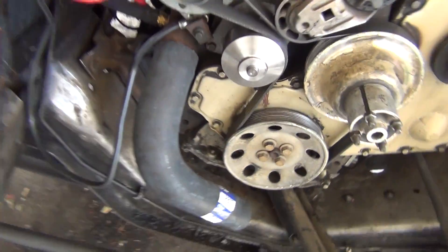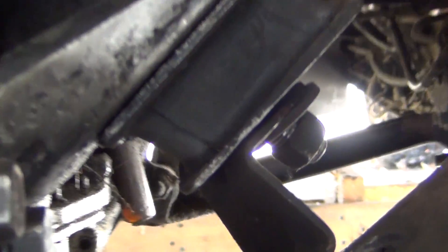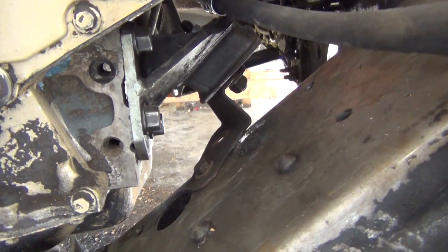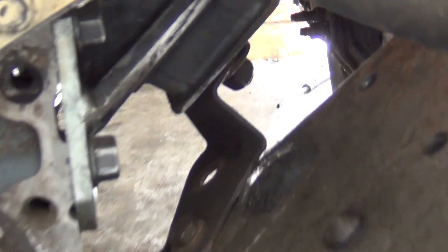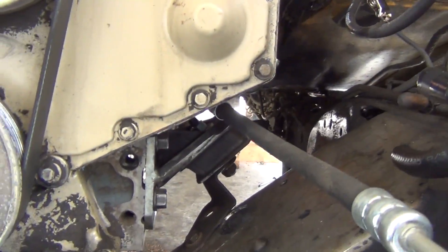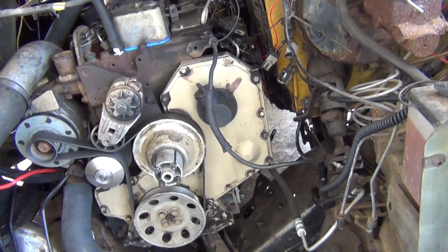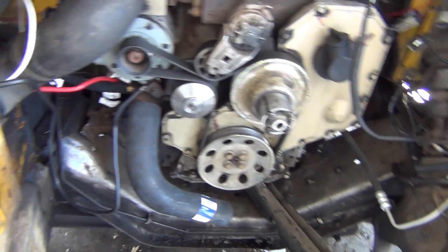Here we got the motor kind of mounted. I don't like this side — that's not good for it. This side we had to replace this mount. The stud's broken because that plate was part of the old automatic shifter plate. It needs to be rotary burred and boxed a couple times, but I think that will work for the engine mount. I want to stiffen it up with some plating, so that's something I'll work on when I get it to my house.